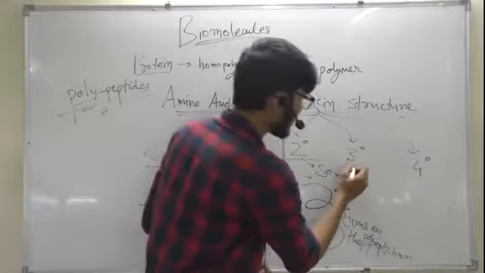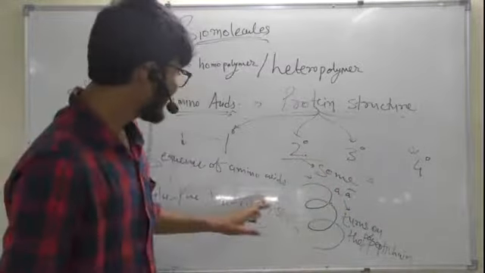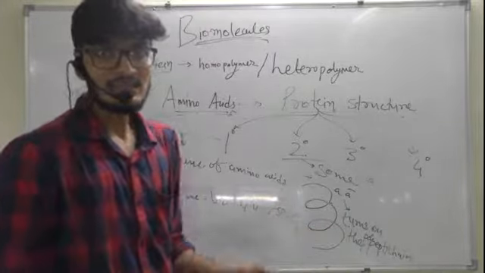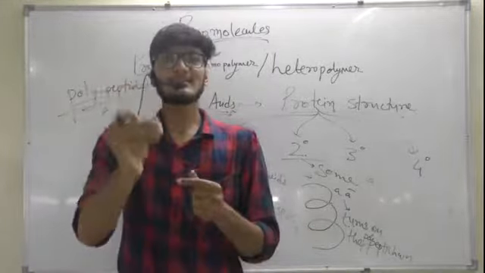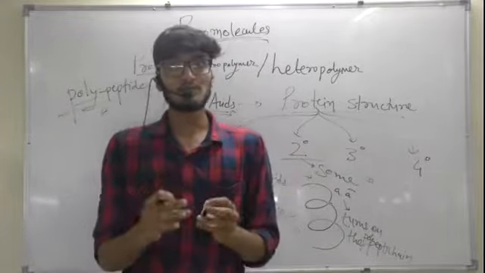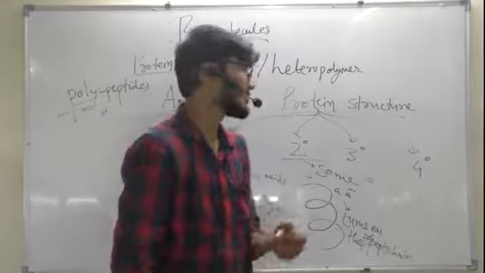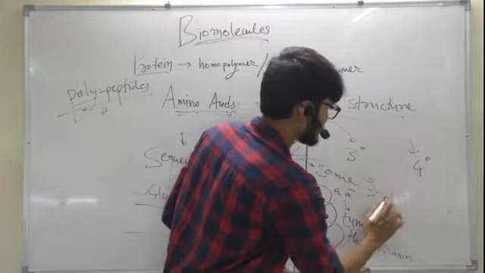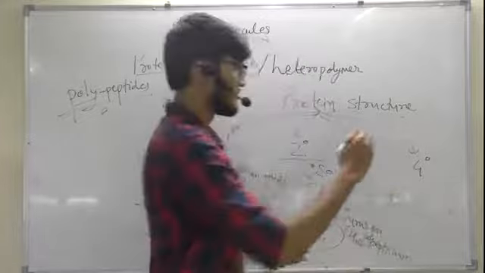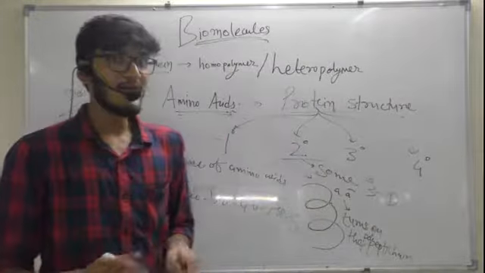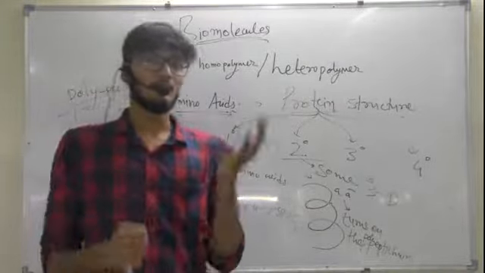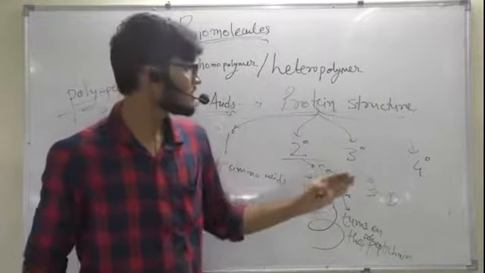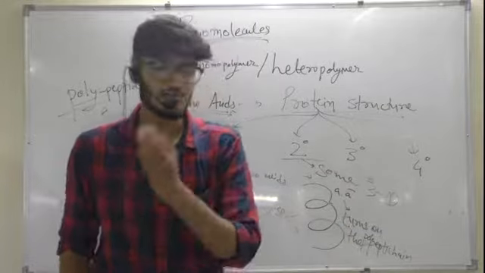Now, if we talk about tertiary structures, when this polypeptide chain is revolving around itself and forms a kind of structure that is three-dimensional. So 3 stands for three-dimensional structure. So it will be a 3D projection. The polypeptide chain will fold on itself and again fold on itself and form a kind of three-dimensional structure that will be known as its tertiary structure.